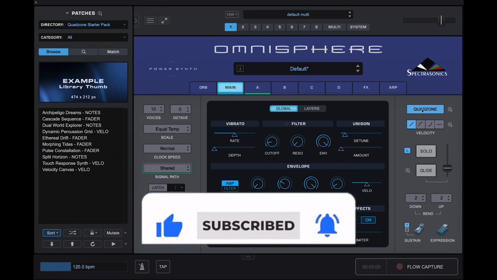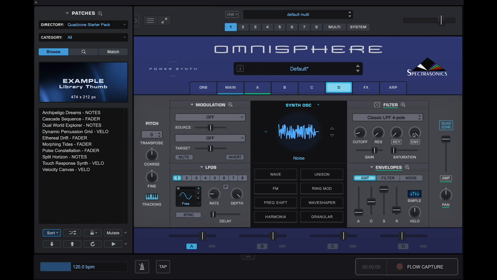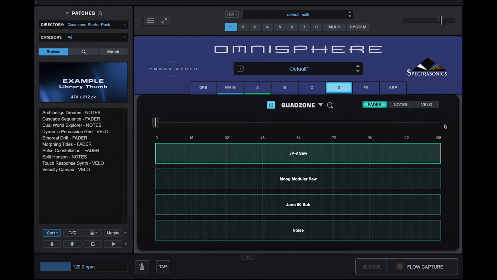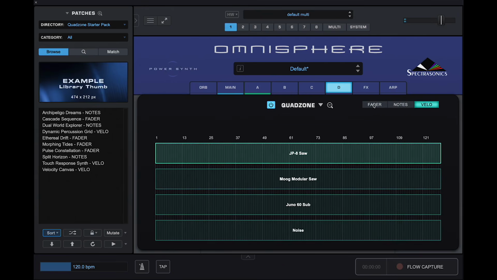So here's what you're looking at. This grid has 4 horizontal rows, A, B, C, and D, and each row represents one of your 4 layers. Those 128 vertical lines will come across here when I play, you see that move across.